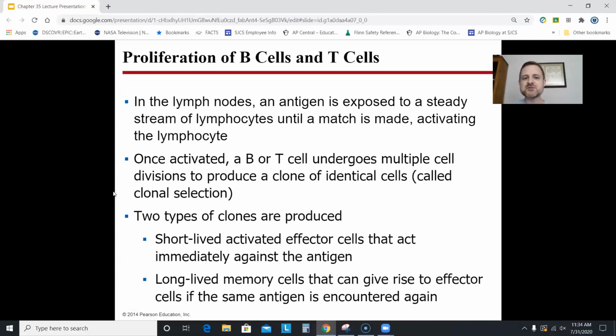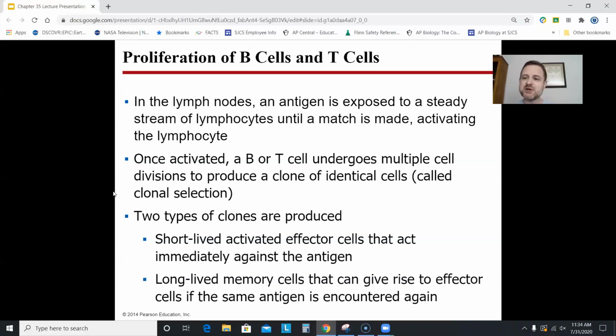So the general way that the story works: you have lymph nodes in your armpit, your neck, and your groin. They're all over your body, and you have lymphatic vessels. These B cells and T cells tend to hang out in your lymph nodes, and they're exposed as a foreign antigen is going through your body. It's exposed to countless T cells and B cells. Most of them will not bind.